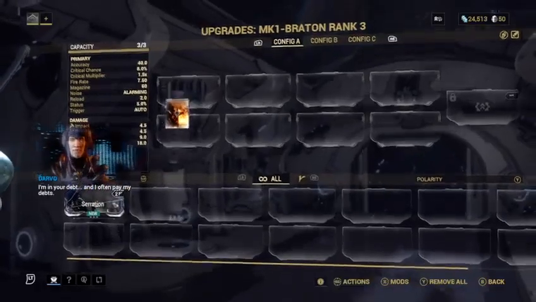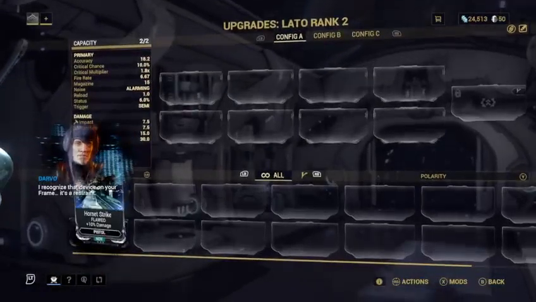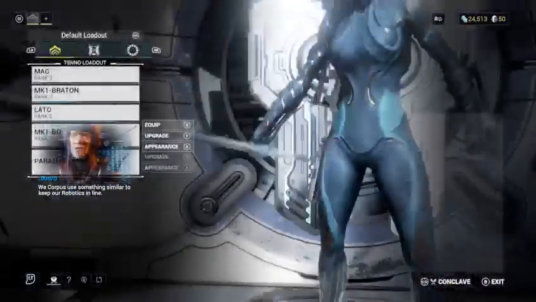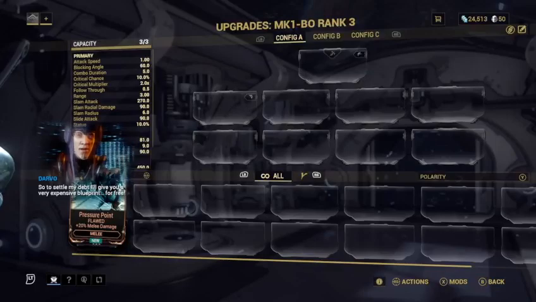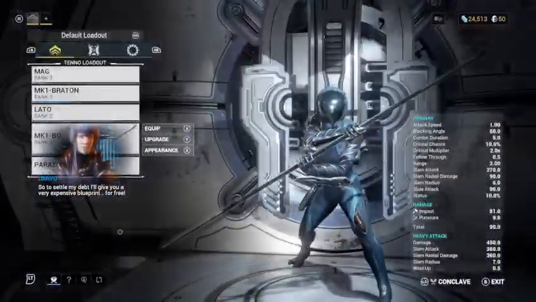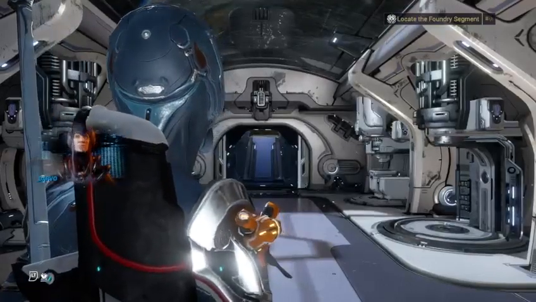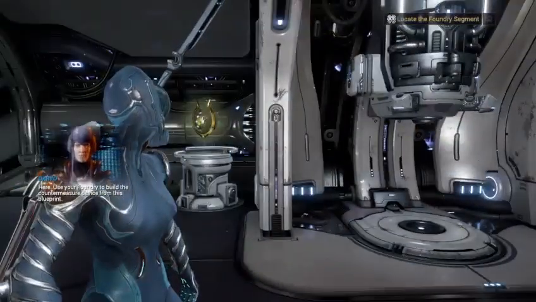Thanks for helping me out back there. I'm in your debt. And I often pay my debts. Here we go. I recognize that device. It's a parasitic restraint. We Corpus use something similar to keep our robotics in line. So, to settle my debt, I give you a very expensive blueprint. For free! That's okay. Because I like you. And well, a lot of my customers don't live long with these grenade dogs chewing up the system. Here. Use your foundry to build a countermeasure device from this blueprint. Good luck.